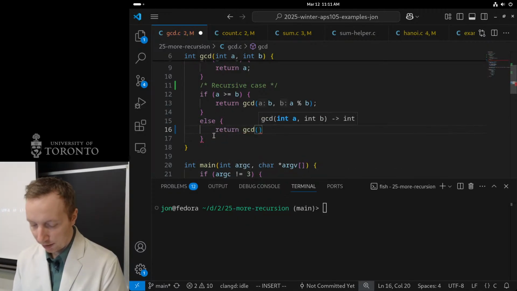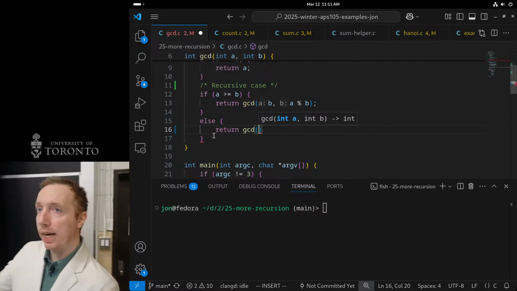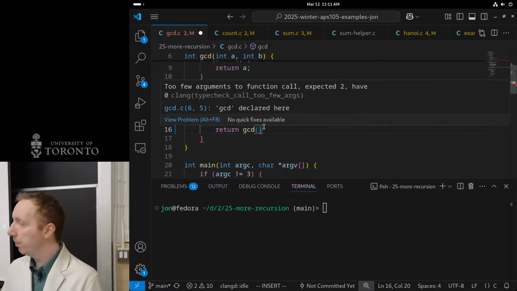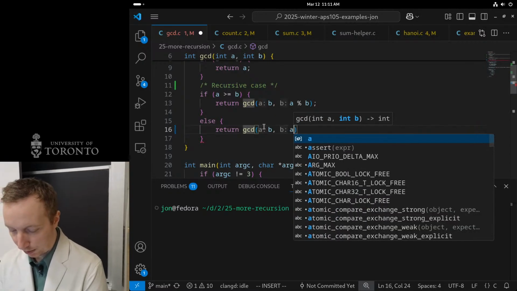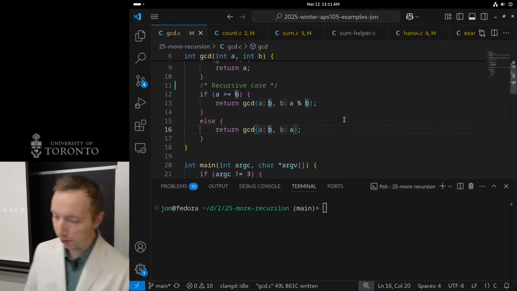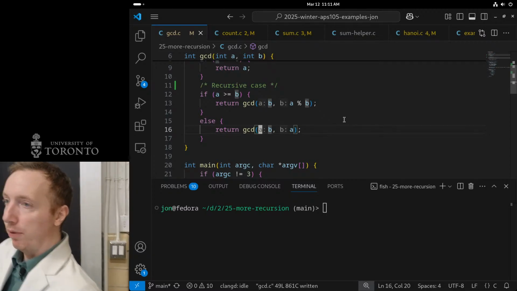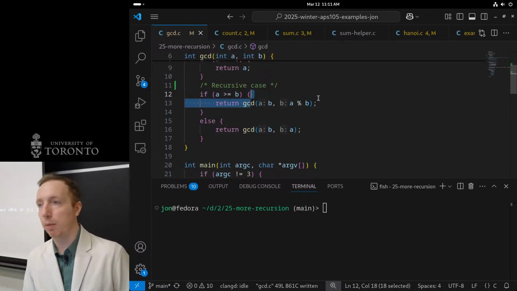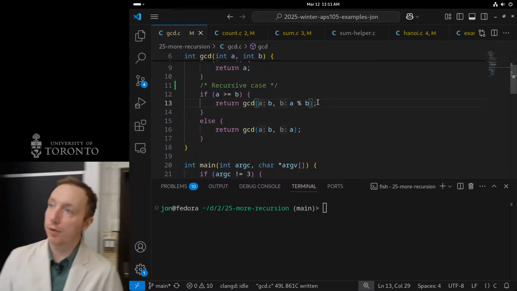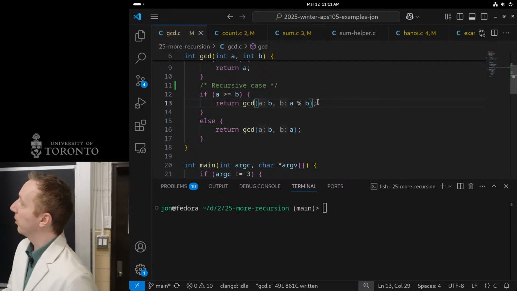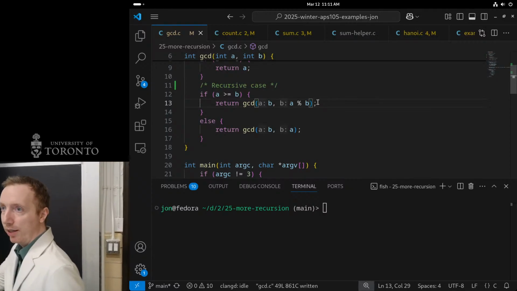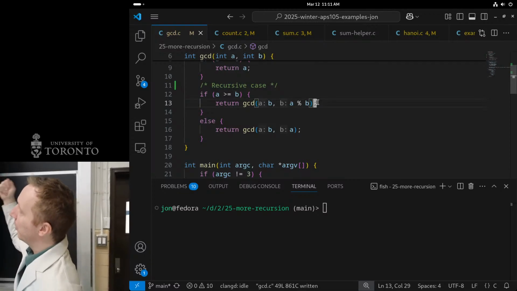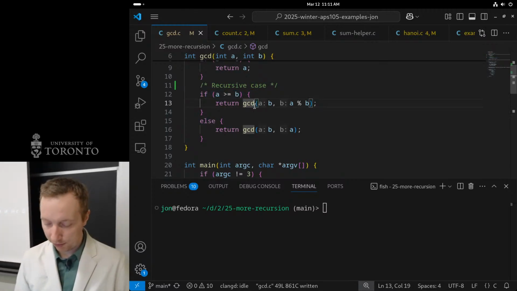In this case, if we have a is less than b, what we're going to do is just swap a and b. To do that, I don't need to write a swap or anything like that. I just change them for the recursive call to GCD. So I swap the arguments around so that it would call itself with the arguments swapped around. Now it would fall in this case and reduce the problem to a smaller version of itself. So that is also something you can do with recursive functions. Your recursive step doesn't have to necessarily break the problem down into a smaller version of itself. Just at least one of the steps should, which is this case.